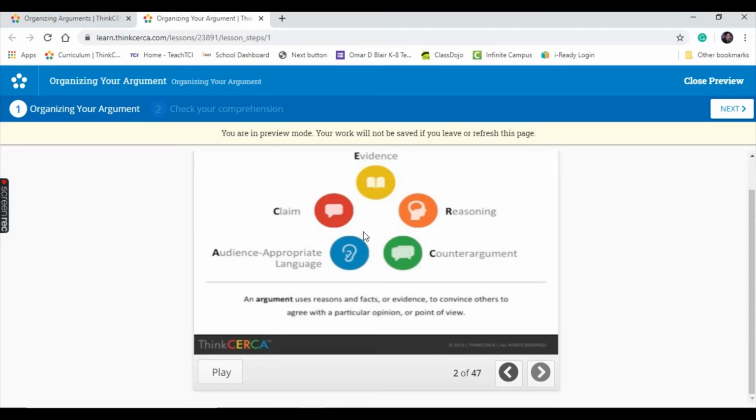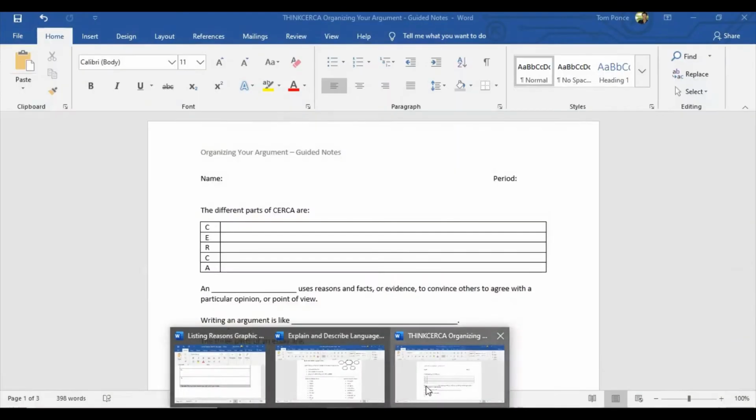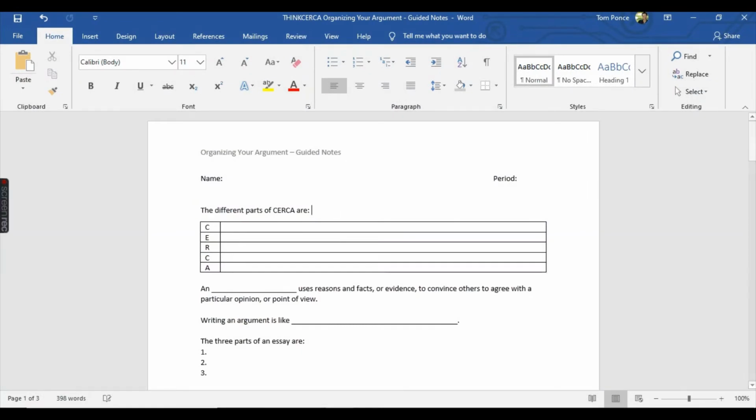Even though the audience is not a part that you explicitly say, the idea is that you're keeping in mind who you're talking to and making sure that the language is appropriate for whoever your audience might be. So, just to give you an example, the different parts of THINKCERCA.